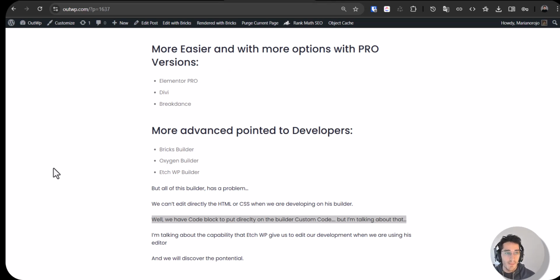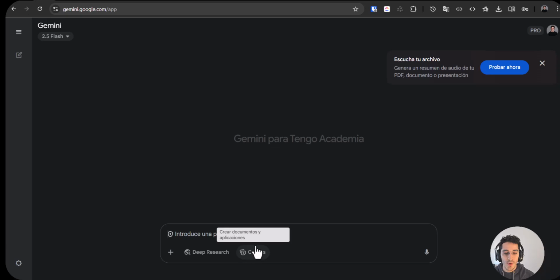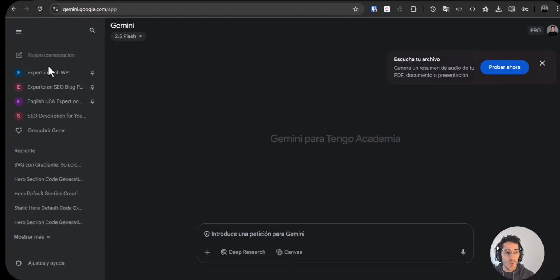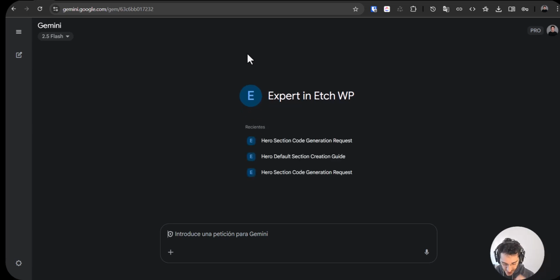So let's start. Enough of the blah blah blah, let's start with the prompt. I will show you now what the result is. I will do a little exercise without a lot of things, because my documentation is not so long. It's good documentation, but it's not the finished documentation for this gem.